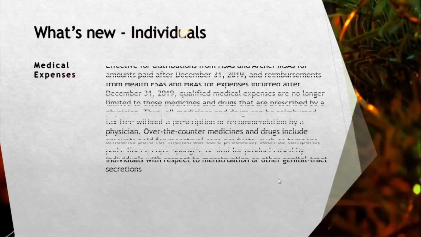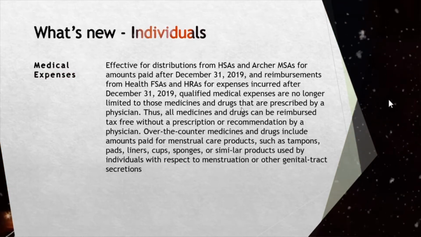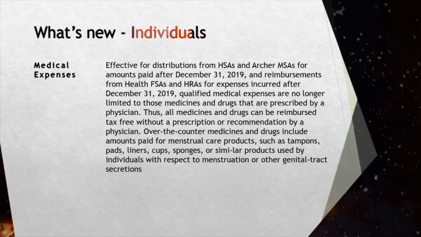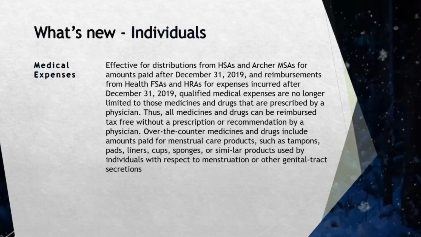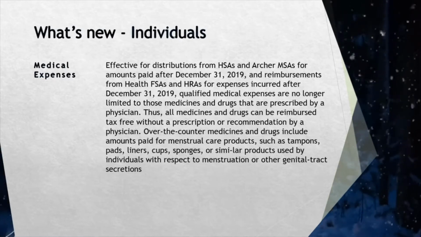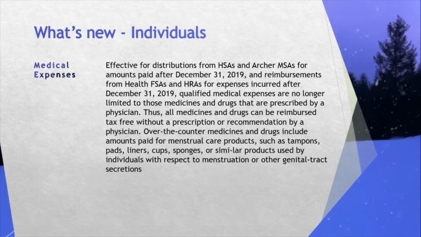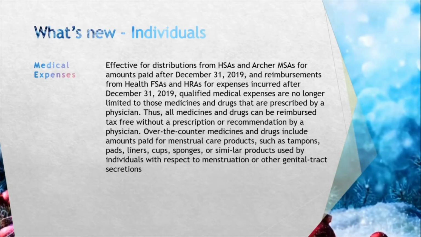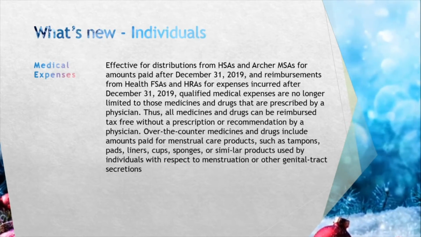Now for medical expenses. From the prior law, medicine and drugs are treated as medical expenses deductible as itemized deductions only if the medicine or drug is a prescribed drug or insulin, so you have to have a prescription for it. If you bought something from the pharmacy and there's no prescription for it, like generic over-the-counter medicine, it does not apply.